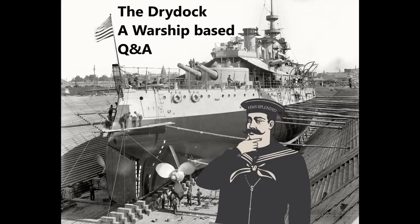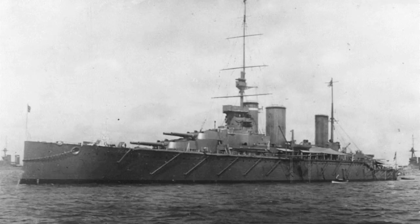Thomas Anderson asks, with remarks towards HMS Queen Mary, why would it matter if the officers' quarters were fore or aft? Traditionally, back in the age of sail, the officers' quarters were aft. Then when it came to the age of steam and steel and iron, officers' quarters moved more amidships, because it was found that whilst in a sailing vessel being right aft was comfortable, in an early steam vessel where you're sitting right above the propellers, it was not the most comfortable place to be. So that's how they ended up switching positions in the first place.